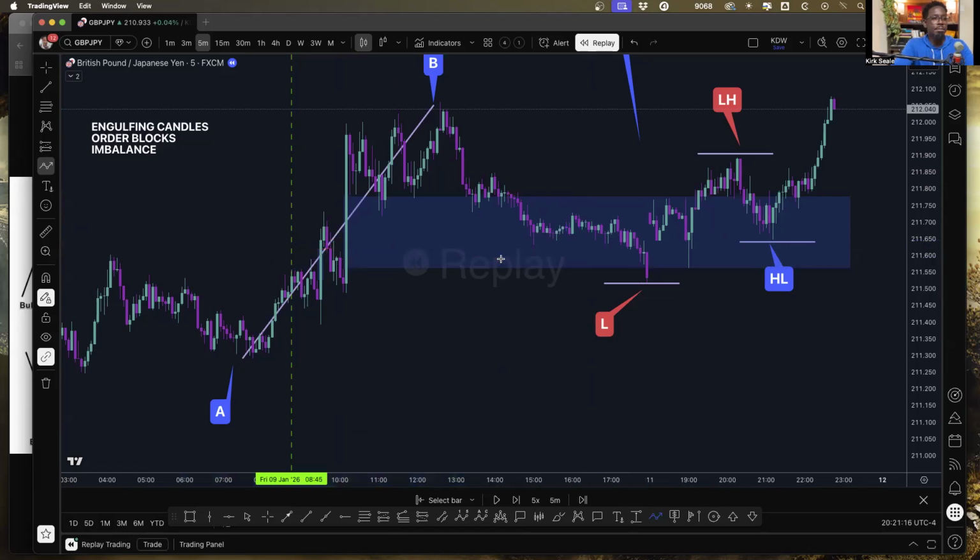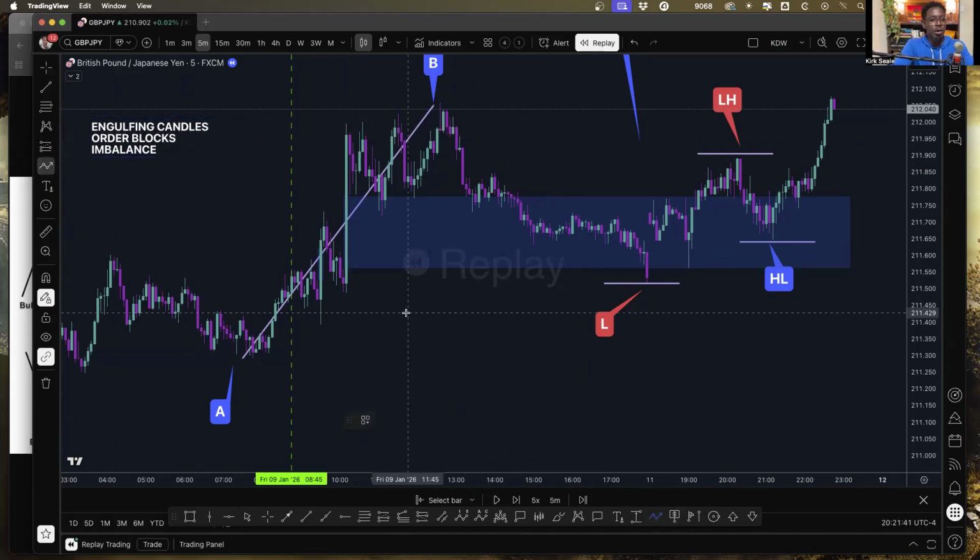All right. Let me know if that part is clear. Like just the explanation of what imbalance is and why price comes back there. The market is always trying to be in balance, in sync, without these gaps. So that's imbalance. One of the other things that shows up is an engulfing candle.